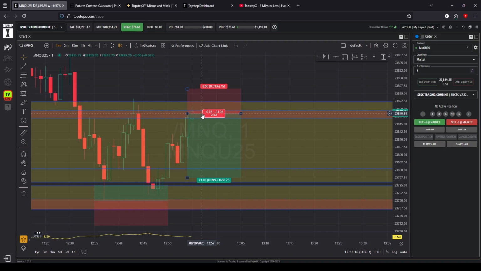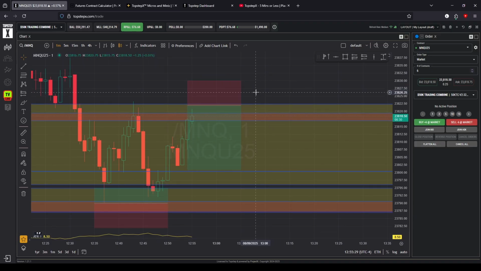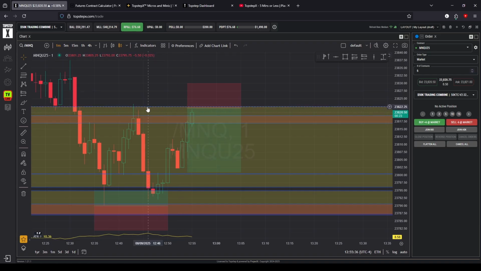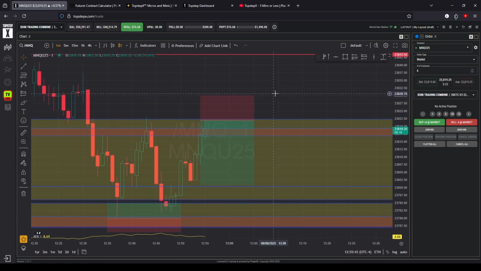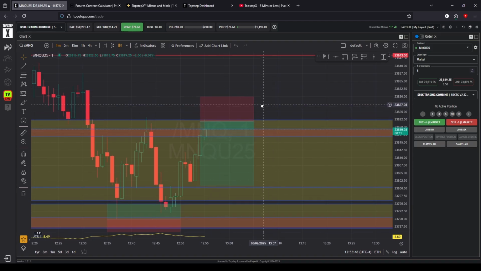Okay, I'll base my decision off of what this candle does. If it closes within this range, the red square in the middle, then I might take a short. And if it closes, I guess, below this other one, the big yellow one, then that would also be a confirmation to go short. But let's see. It's moving a lot.